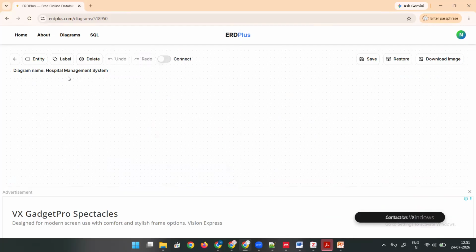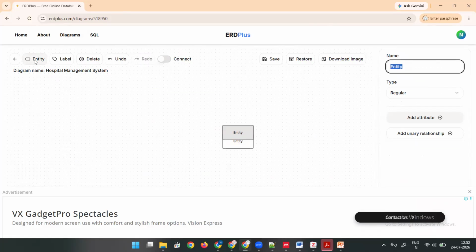Here we are given with entity. So let's start drawing how our ER model will look. As we have decided that we will have 5 entities, we'll go through it one by one and I'll tell you step by step how to draw these things. So first I will take 5 entities.